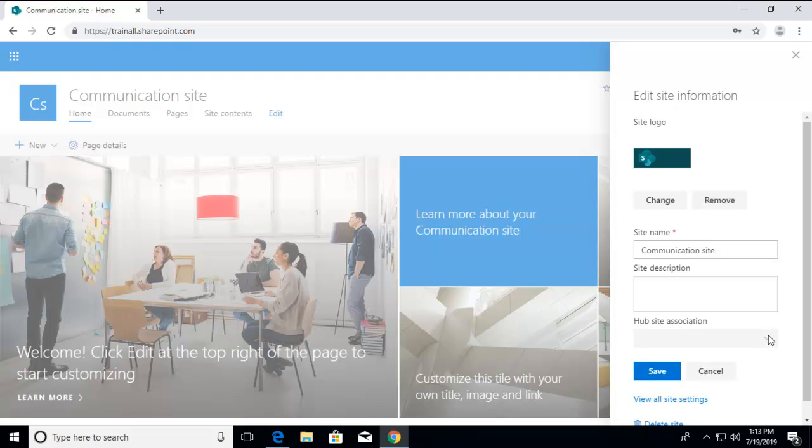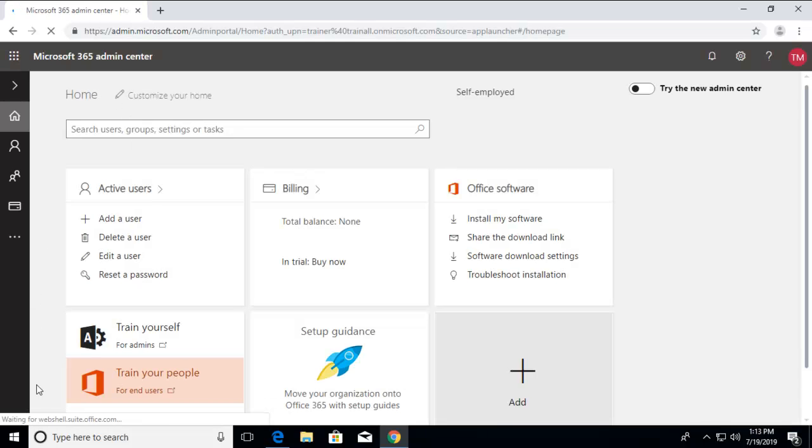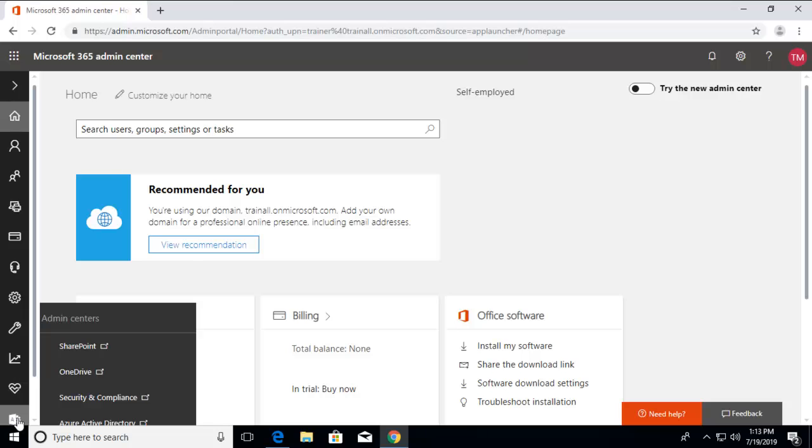Now, you do have to plan this. I'm going to close this. And I am going to go into the Administration Center for my Office 365. Some of you may not have access to this, so you will have to contact your IT. Now I'm going to use the waffle, and I'm going to go to Admin. Now when this opens up, I am going to use the navigation on the left-hand side to actually go down to the Admin Center. So all the way down in the SharePoint Admin Center.